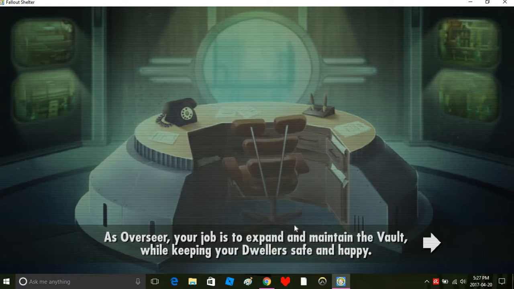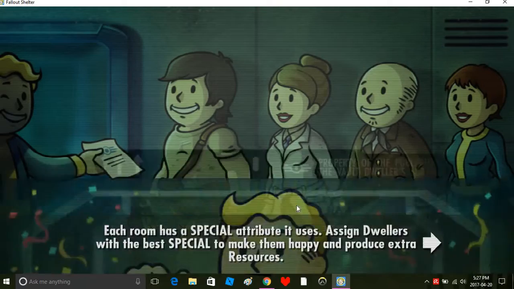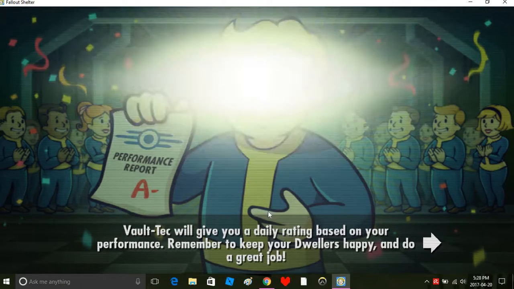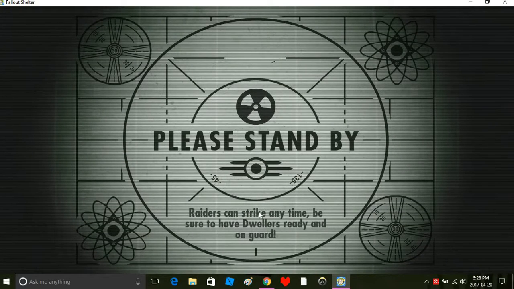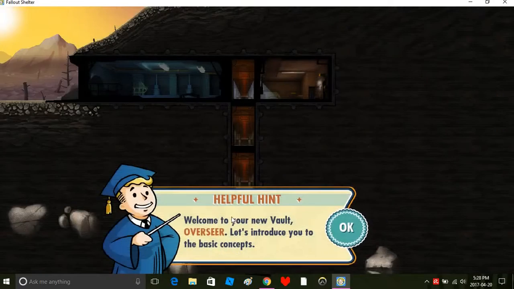Maintain the vault while keeping your dwellers to it uses. Assign dwellers with the best resources. Vault Tech will give you a daily rating based on your performance. Remember to keep your dwellers happy and do a great job. Goodness. Raiders can strike at any time, make sure your dwellers is ready and on guard. Oh, there we go.